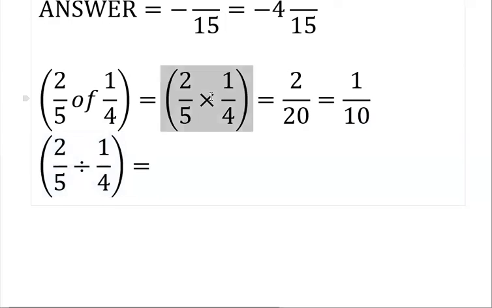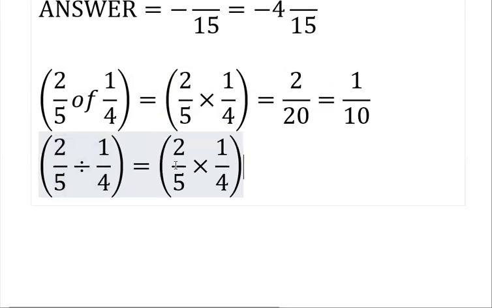But you need to take note of something, so just listen. Now, you have 2 over 5 divided by 1 over 4. You change this divide to multiplication, to times. But why do that? The operation you have on your right-hand side, you will change it such that the numerator will go down to the denominator and the denominator will go up to be the numerator.